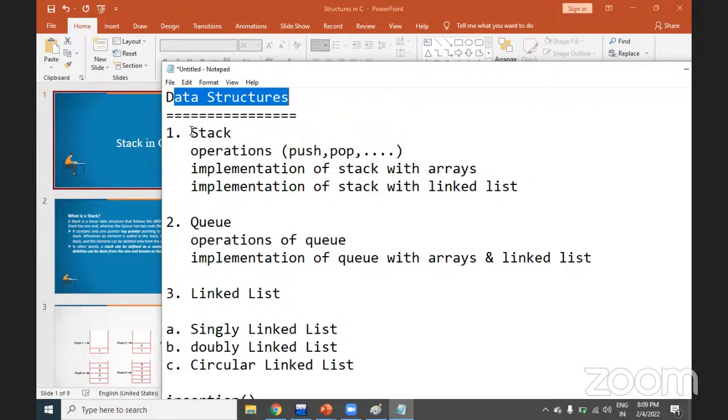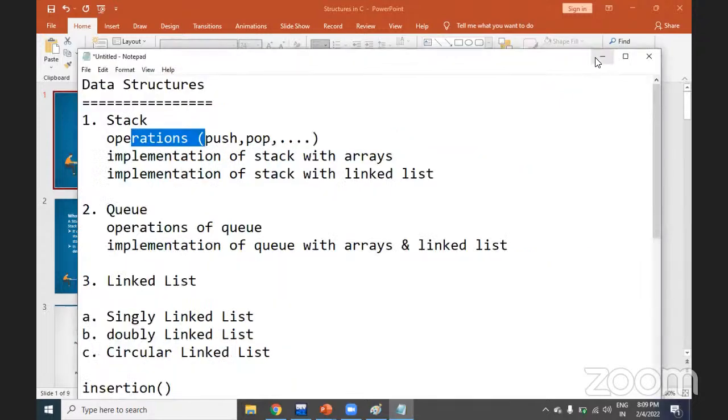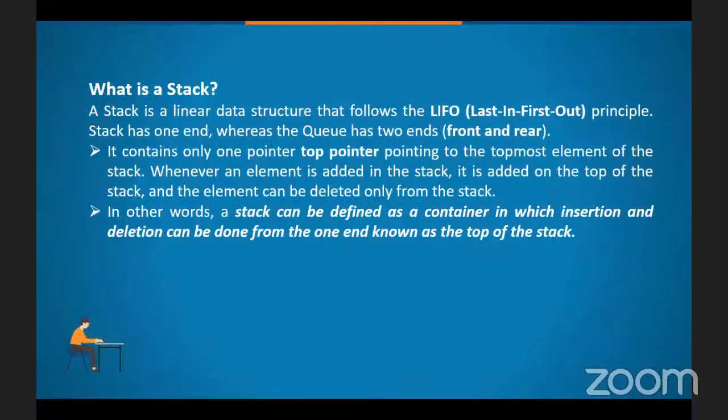So let me start with stacks and stack operations. We will do all the various types of stack operations. This is very easy to understand. A stack is a linear data structure that follows the principle called last in, first out. That means the input we keep last is whatever will come out first.